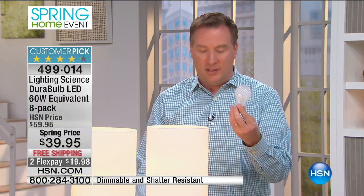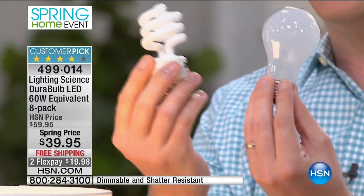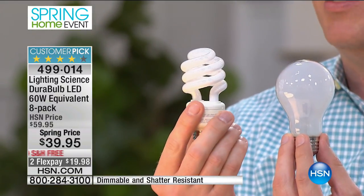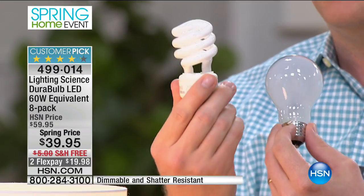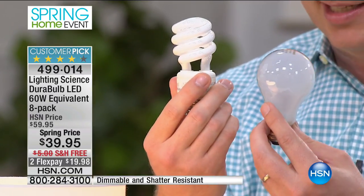And why is that possible? Well, the government said, okay, these bulbs are just wasting energy. When you turn this light on, 90% of it goes off as heat, not actual light. So they said we got to have a better way to do it. So then what ended up happening is they came out with these little curlicue guys. You probably have seen these. They take about 3 minutes to fully illuminate, and there's mercury on the inside, so technically if you break this, you're supposed to get a hazardous kit to clean that up.